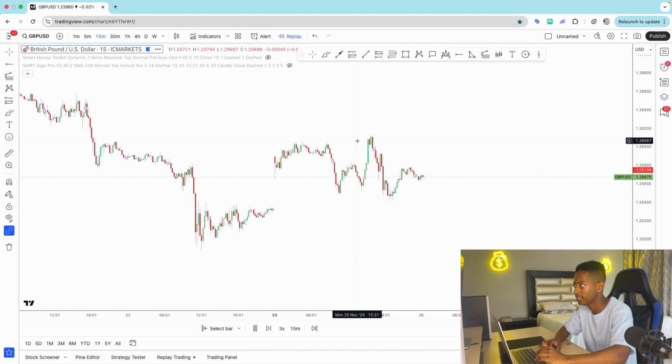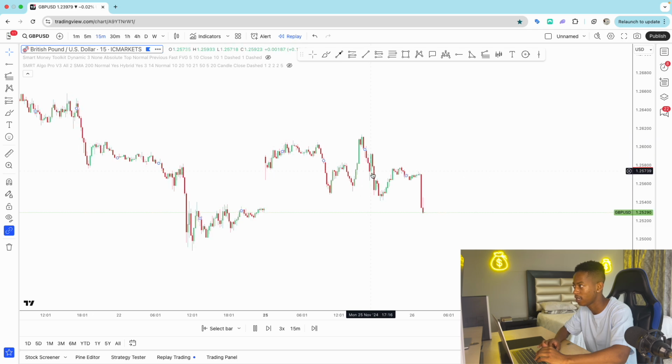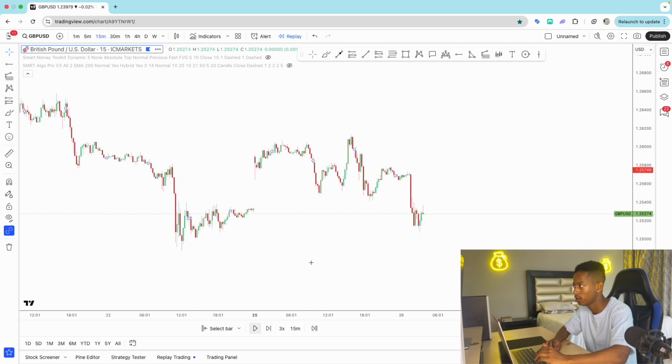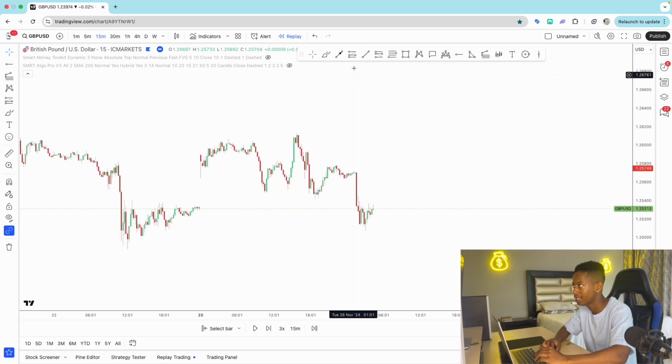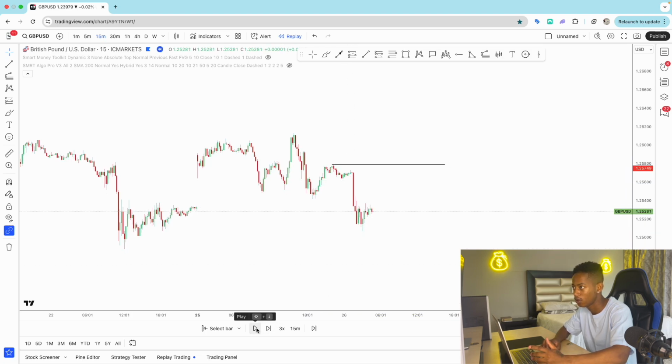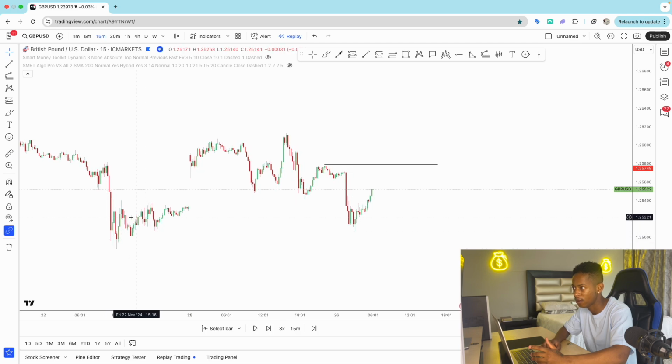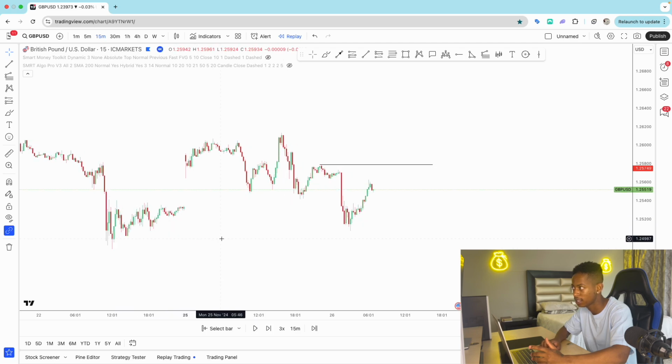So we can see price came from a high here, lower low, lower high. Let me just do this. Lower low here, lower high, then price broke down here to the low, which means that the change of character would be if it breaks the lowest high. Let's say it could be here, and some people would say anything is okay. So that would be the first change of character that we'd be looking for. You can also see we had some level of support right here.